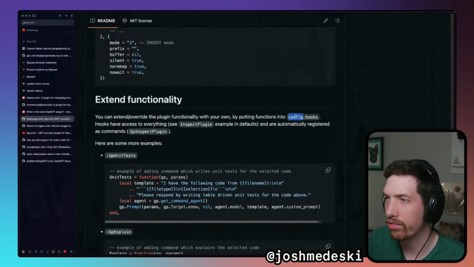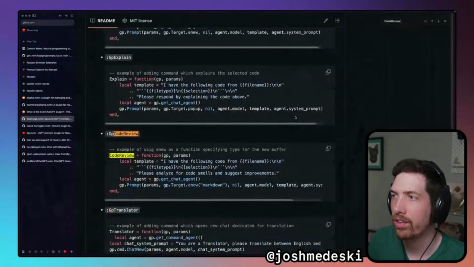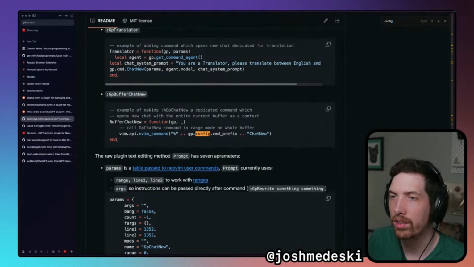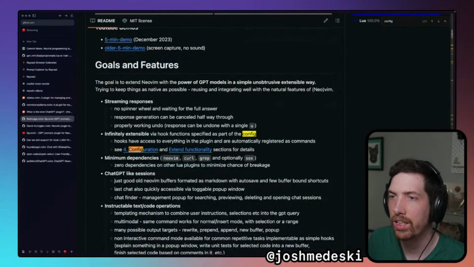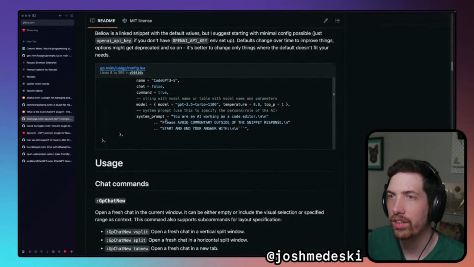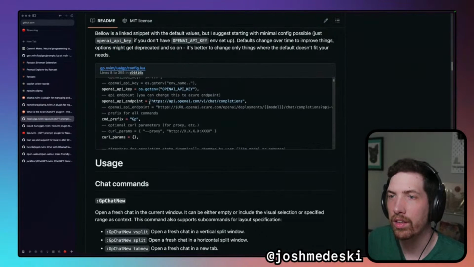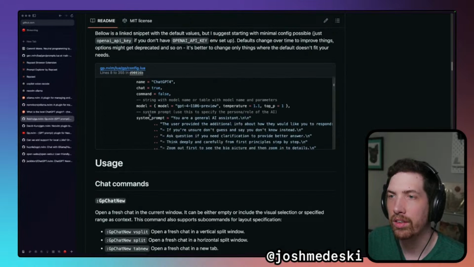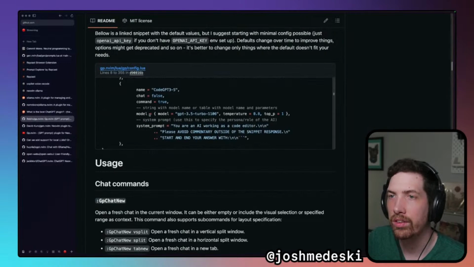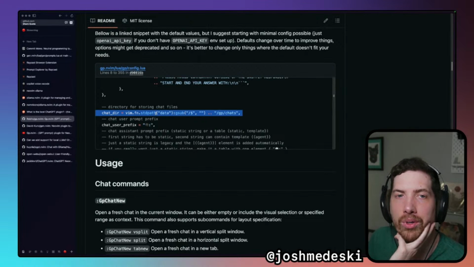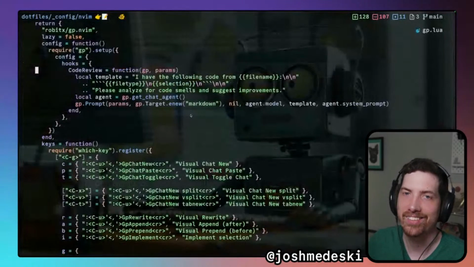And I also don't know if config is GP.config. Yeah. Config. Our API keys, our agents. Where's our hooks? Oh, look at that. I could point this to my vault if I wanted. Yes, I love that idea.